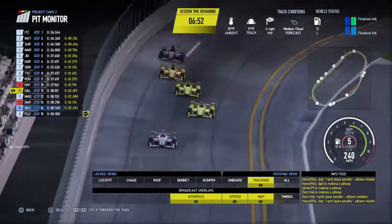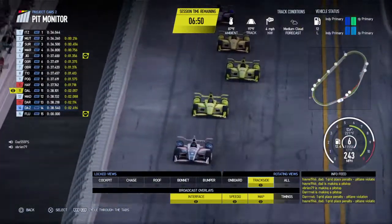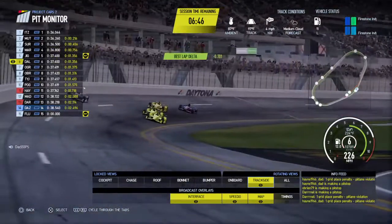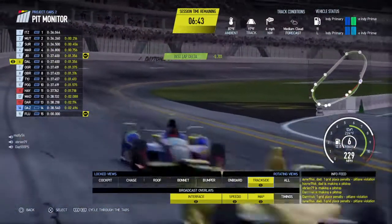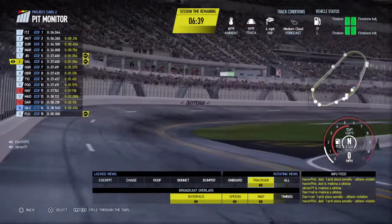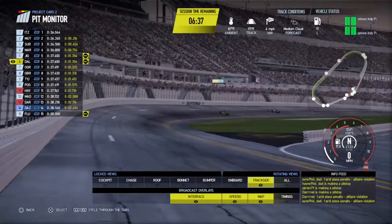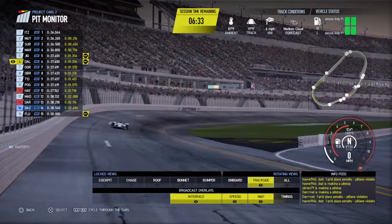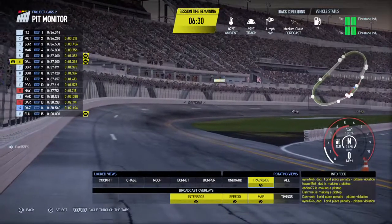And we're just going to try to make sense of it all, because really, you're going to have to cruise. Everything's going to come down to when you make your pit stop. Can you make a clean pit stop on and off the pit lane as fast as possible? And obviously, as you've seen here in qualifying, one small mistake and you're looking at ending up on your roof.